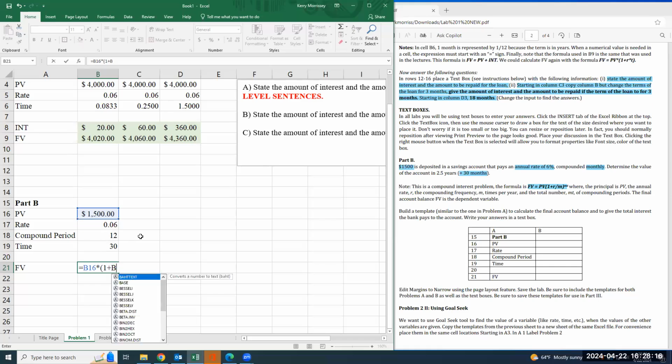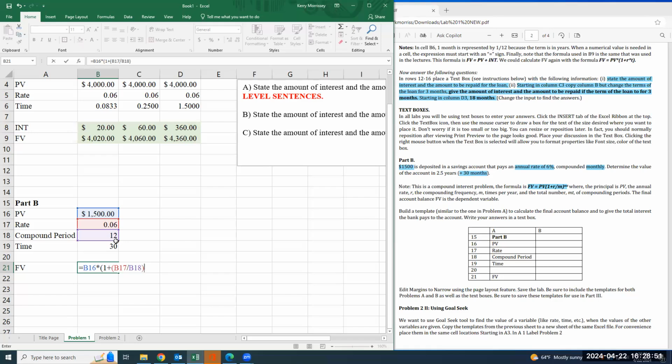And honestly, I would put parentheses just because sometimes the calculator in Excel doesn't know exactly what you want to be done. And we want to divide your rate by your compounding period, right? Just like we normally would in your calculators. For those that were doing Desmos on the online class, it already does this part for you. For those that are doing the TI 83 or 84, remember that fractional button, that kind of reads it for us, but here it does have a hard time understanding what we want.